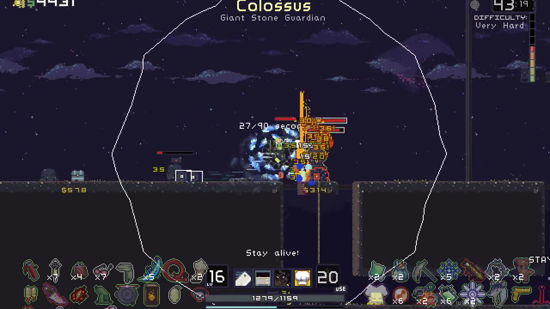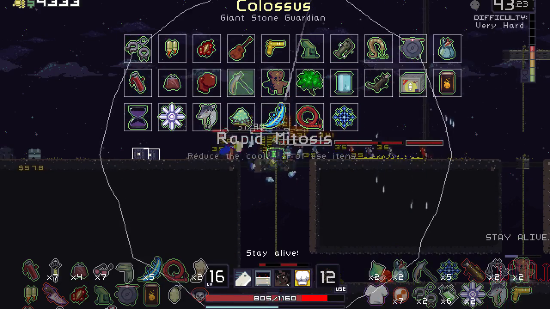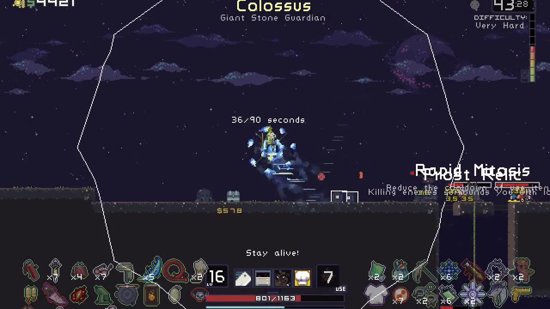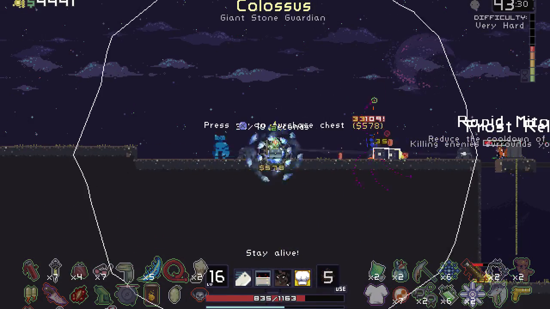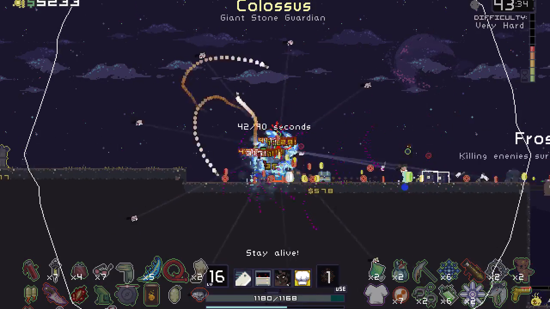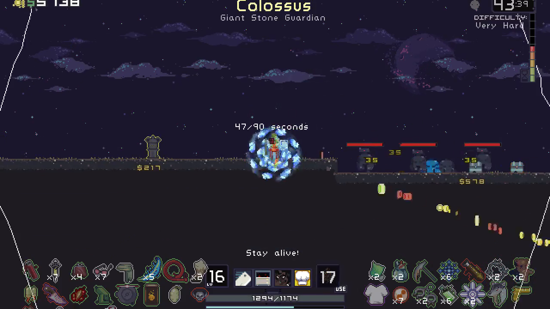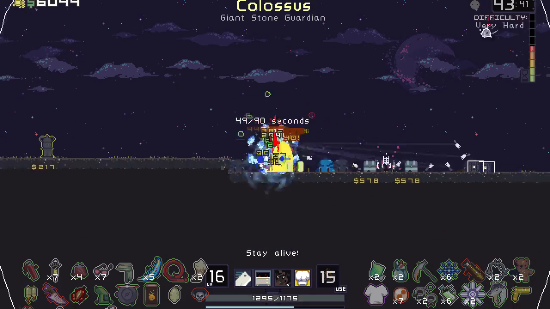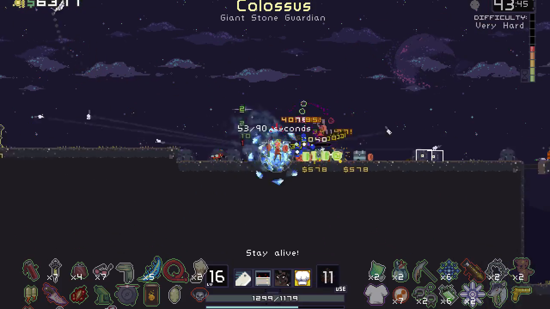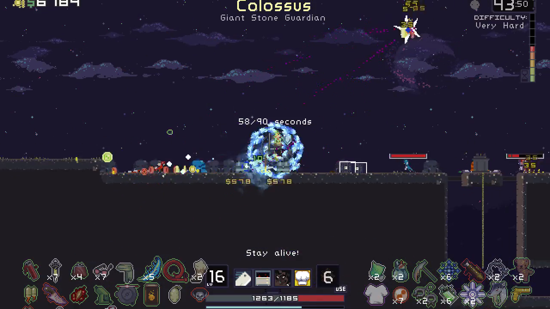Alright, so we're on, what, like 24 seconds? Let's see what... Kinda watch my health while I'm standing in the middle of this. That's one of the downsides to command, is you do actually take a lot of damage while you're deciding between items if you let yourself decide long enough. So 18, so we know that there's a difference between 6 and 7. I'd say Rapid Mitosis stacks for a long, long time.